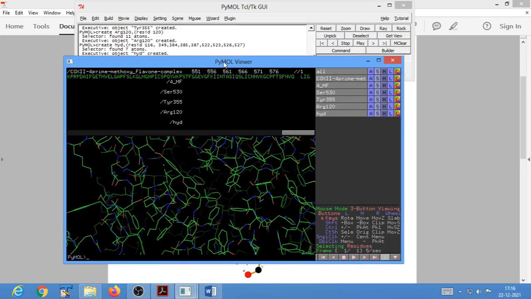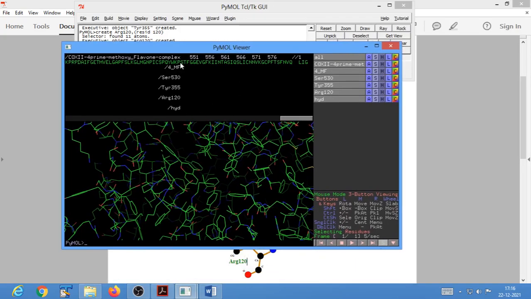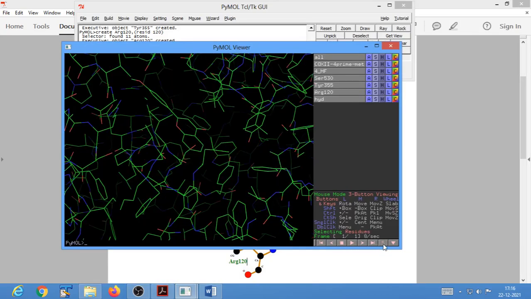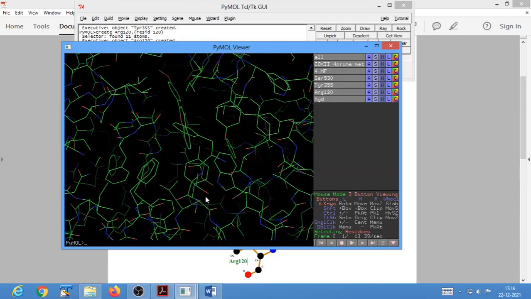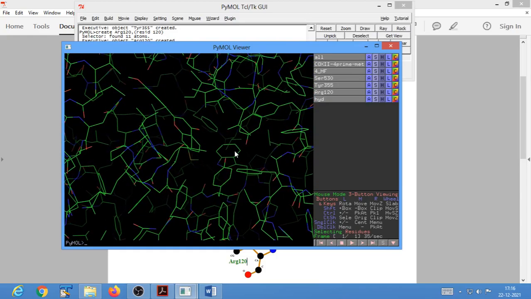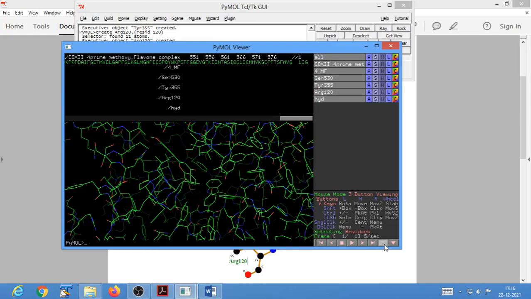Okay, so we no longer need to see this sequence, so you can make it go away by clicking on this S. The thing is that we have only created those objects. Now let us focus on these objects, right? For doing this, well, one more thing we can do is that let us show our protein molecule in cartoon representation, right?